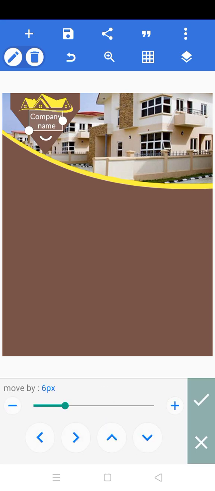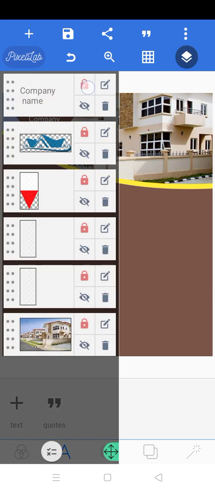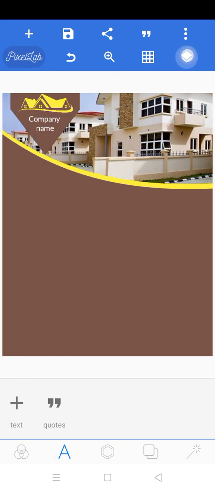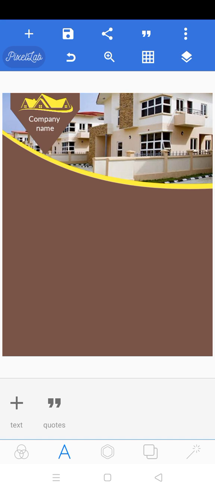Then I'll use my position. Then I'll reduce the pixels to 1. I'll move it downwards and then align better. When I finish aligning, I'll reduce my hand. I'll deselect it and see how my flyer looks. Then I'll lock it. To lock, click on here. This is the lock icon, so it can't move any longer, so as not to scatter your designs.